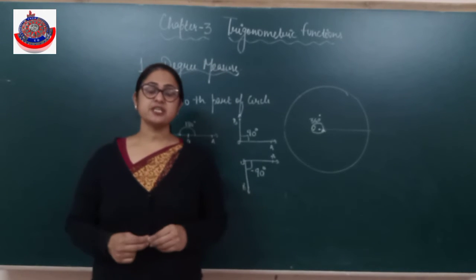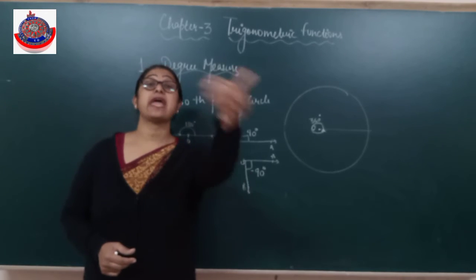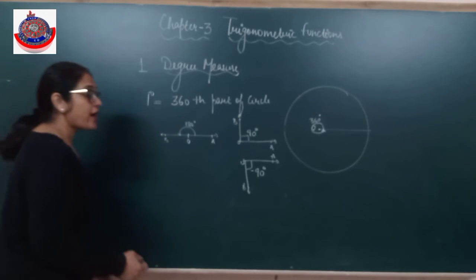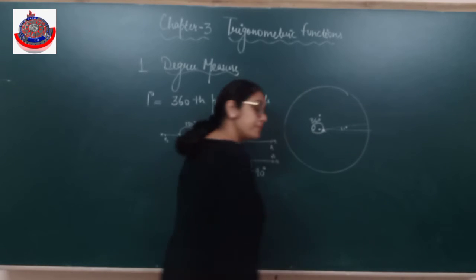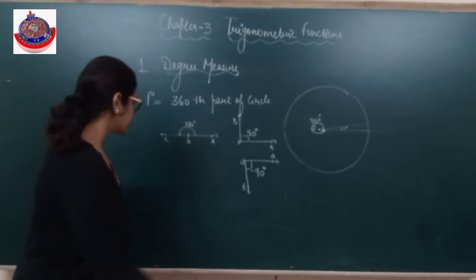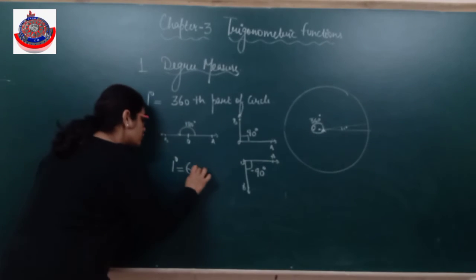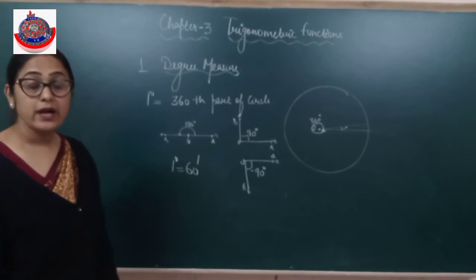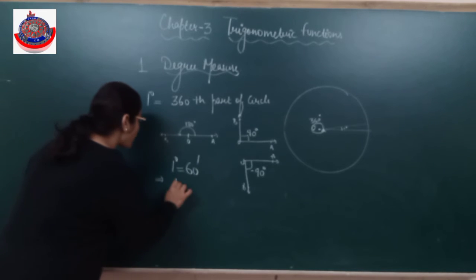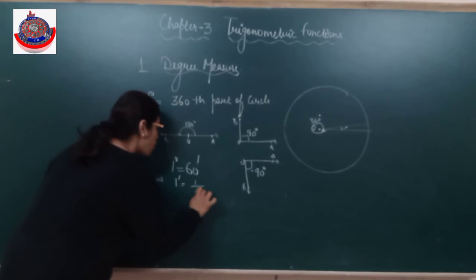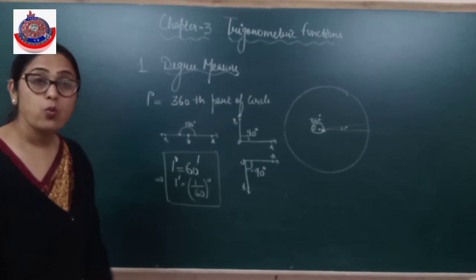But now we will not restrict ourselves up to degrees. Now there is one step, 2 steps ahead of what we did in the previous classes. Now I said 1/360th part is 1 degree. Suppose this is my 1 degree. Now this 1 degree is further bifurcated: 1 degree is equal to 60 minutes. This is the symbol for minute. Or I say 1 minute is the 60th part of 1 degree.